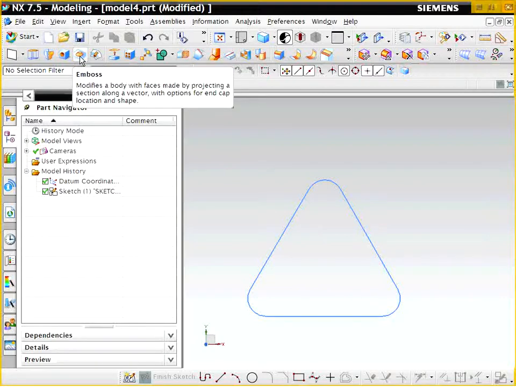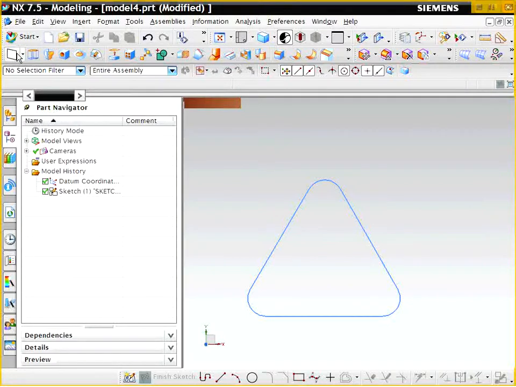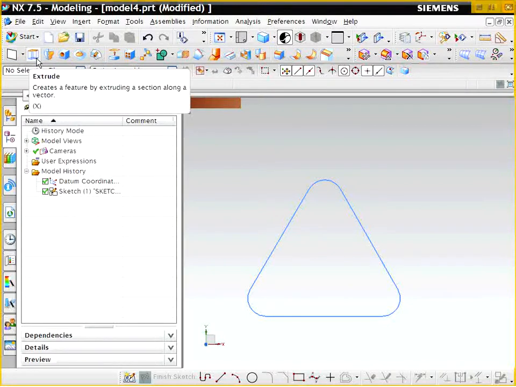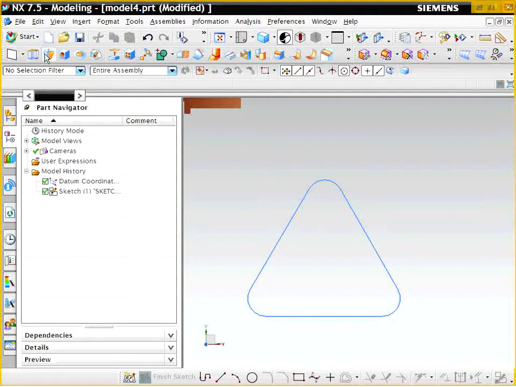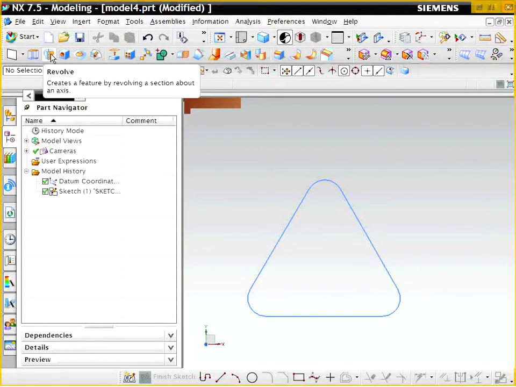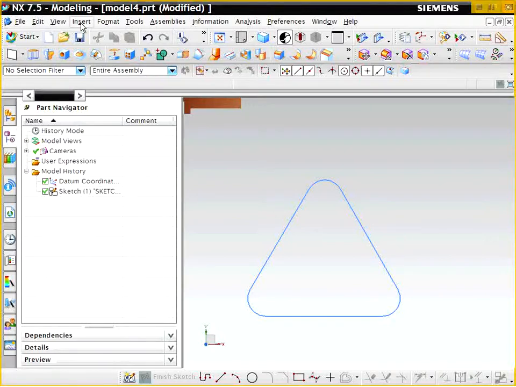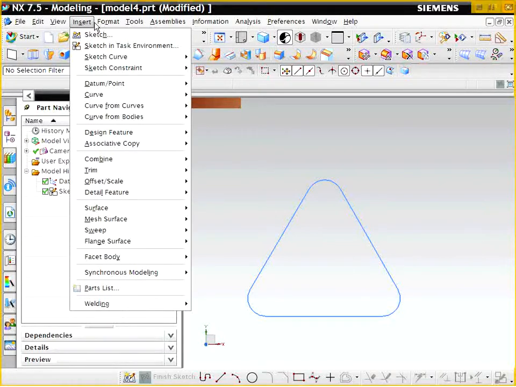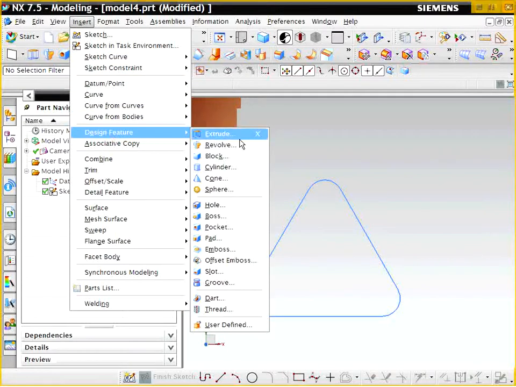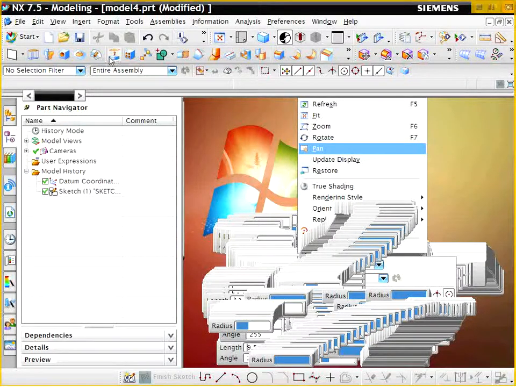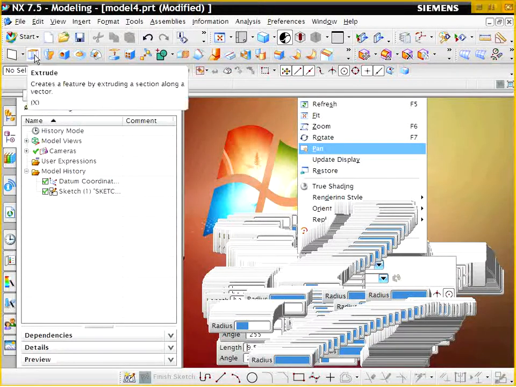So there's a few ways you can access some of the design tools. One of them is through this toolbar here. You can see here's the extrude function. You can also access the menu for the design functions through Insert, Design Features, and we can pick any one of these. But all of those should be available here to you, again, if you pick Advanced with full menus, which is what I am currently using. So let's go ahead and click our Extrude button.